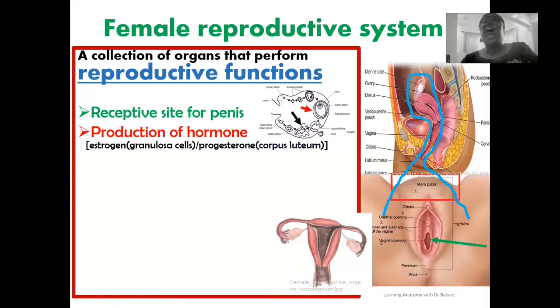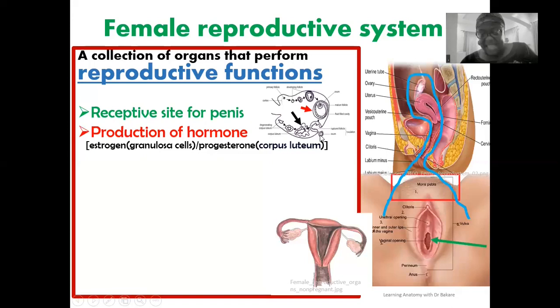So it also has effects that it exerts within the reproductive system in helping to support reproductive activities. We also have the production of progesterone. Progesterone is produced by the corpus luteum. Remember, going to the internal configuration of the ovary, we say we have a number of follicles growing at different grades. This is the mature follicle. After the maturation of this ovarian follicle, the egg will be released, and this process is referred to as ovulation.